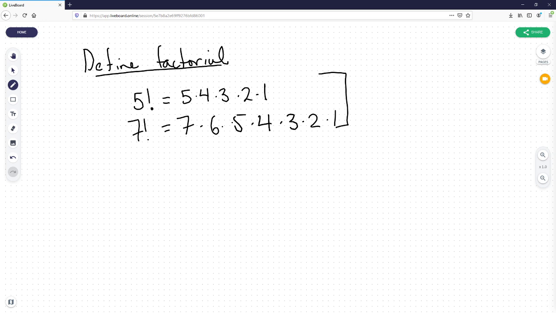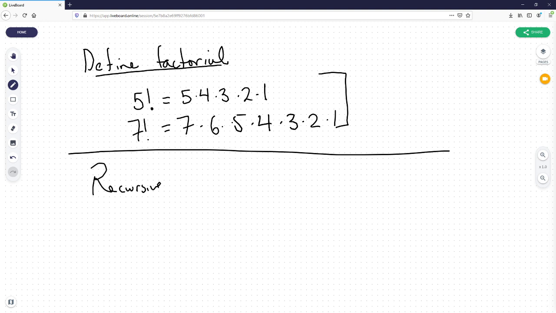And so you can kind of see what we're going to do if we want to make a recursive function. A recursive function is something where the function calls itself. So that's the general definition of recursion: if the function calls itself, then it's a recursive function. If the function never calls itself, then it's not recursive.